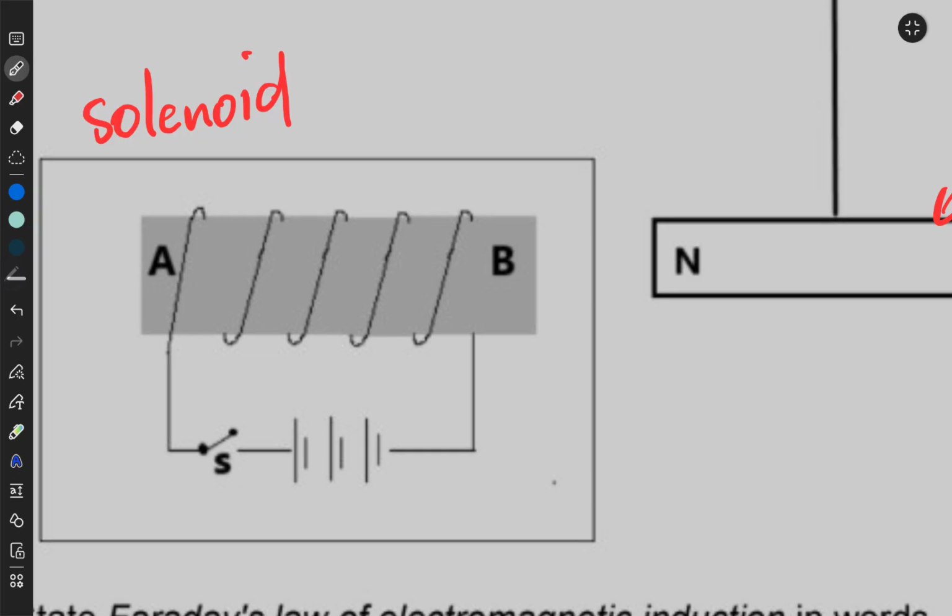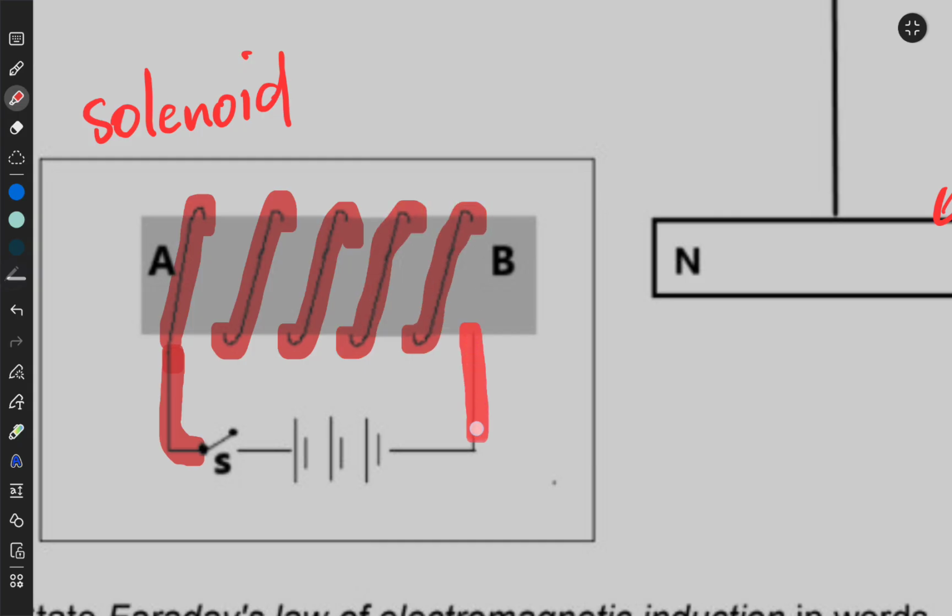Remember, if it's open, there won't be any current flowing in the solenoid. The current must flow throughout the conductor, throughout the coils. Like that, like that, like that, and then back like that, and then it repeats the cycle. But this can only happen if the switch at S is closed, because currently it is open. It's as if you just have water coming and it gets to this gap, it just spills, instead of continuing on the passageway.